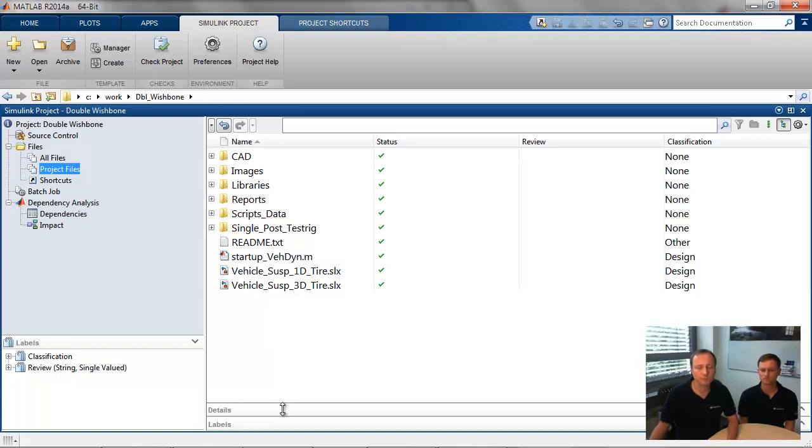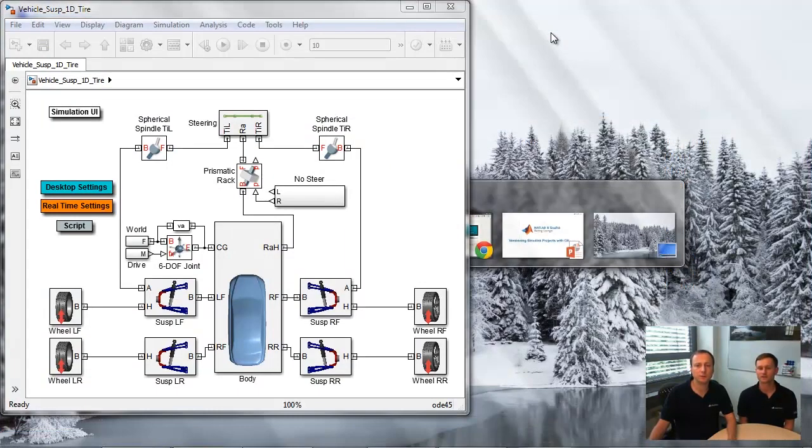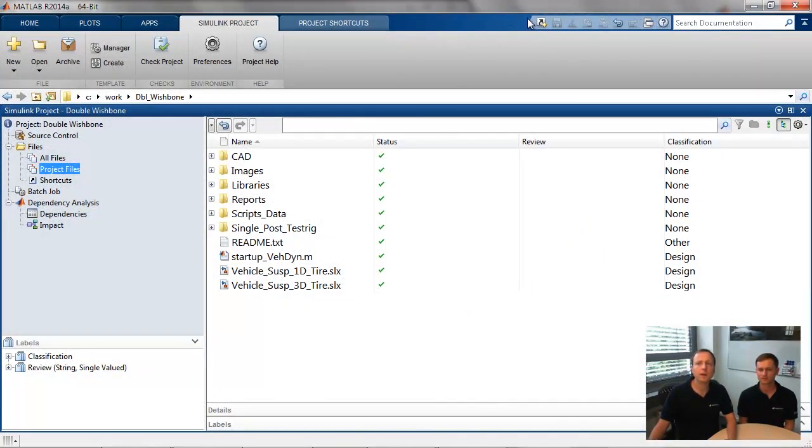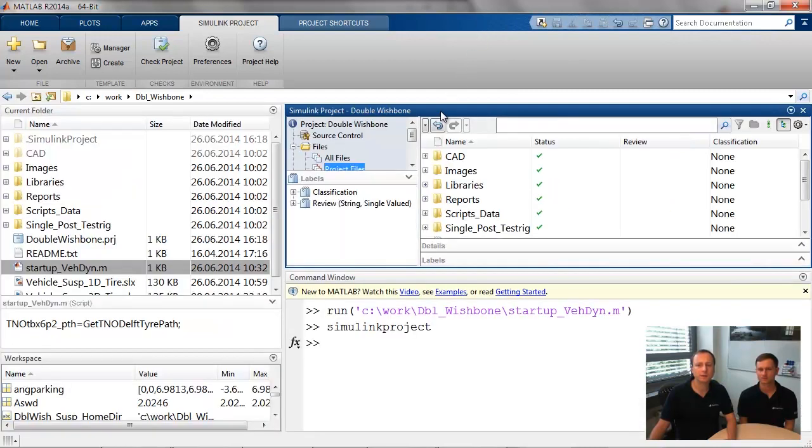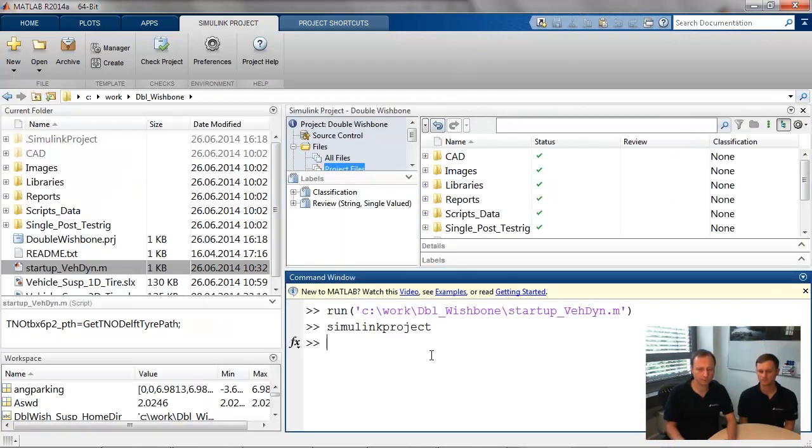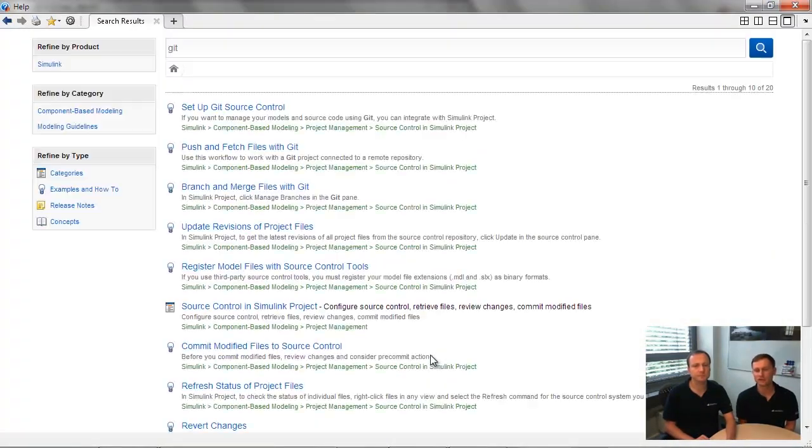So, how do we now use the Git source control? Well, in case you don't know, as I didn't know when I first used it, I would use the documentation. Absolutely, that's always a fantastic idea. And in order to do that, let's make this smaller. I'll just type git and guess what comes up. Hopefully at first position, yes. Set up Git source control.